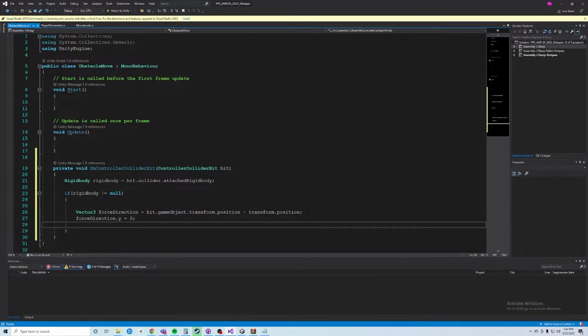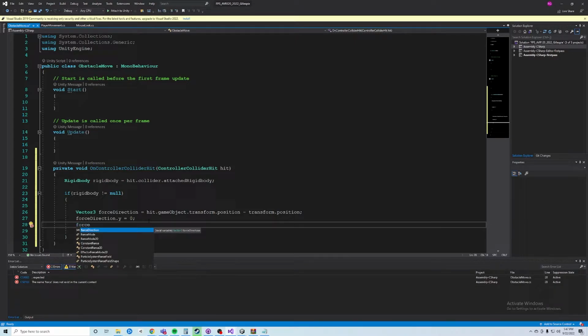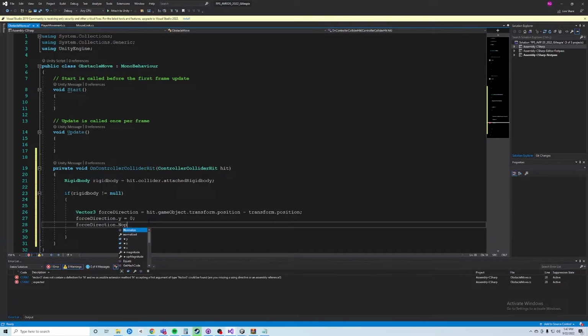And then we want to normalize the direction of the vector so that it just has a magnitude of 1, so we aren't applying a huge amount of force to the object and just launching it. So we're going to call the Normalize function, which is a built-in Unity function that will normalize the Vector3 and keep the direction, setting the vector so it only has a magnitude of 1.